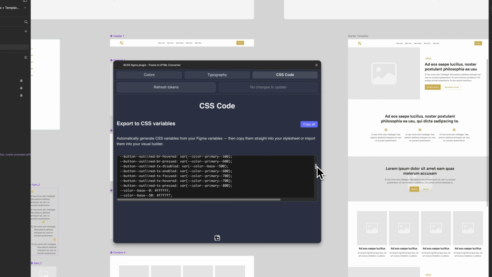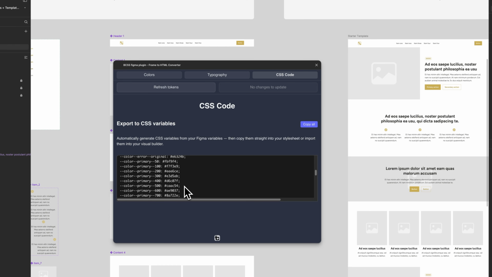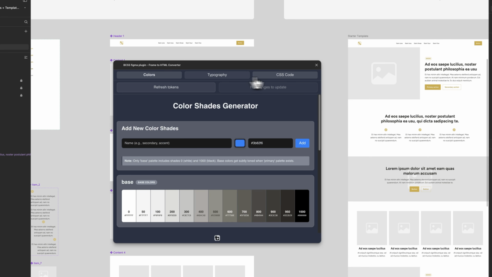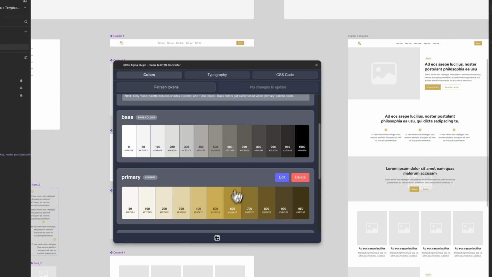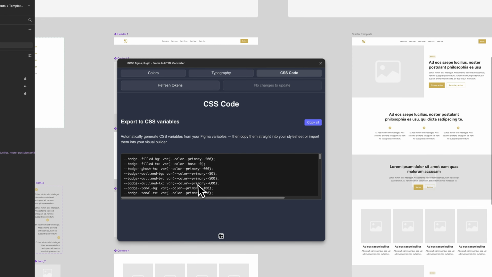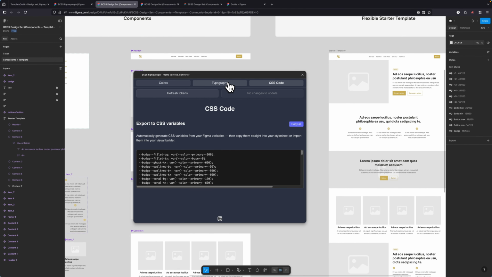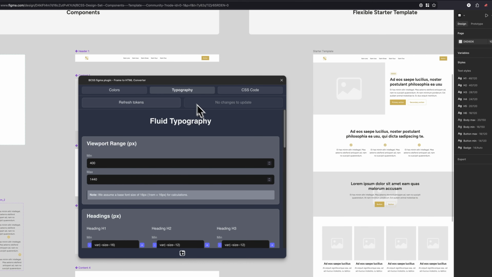Let's find color primary. This is base error. Primary 500 CAA C54. And this is correct. C54. Yeah. Okay. So colors here, the value is updated, and the same should happen for typography.